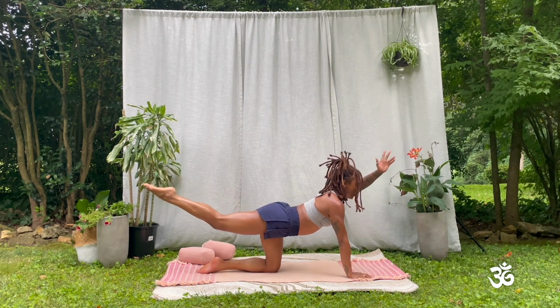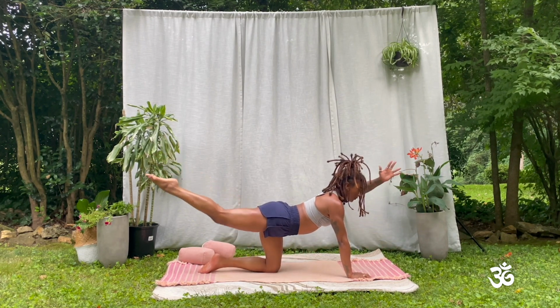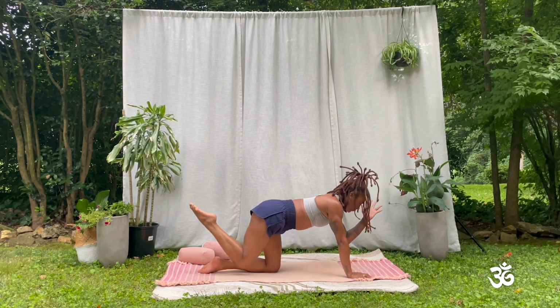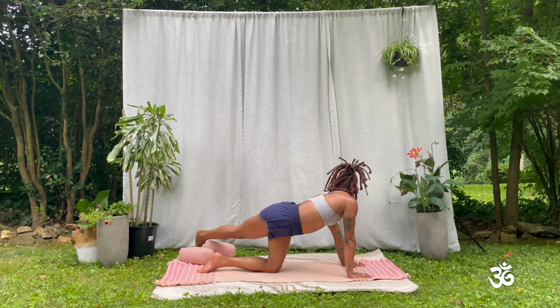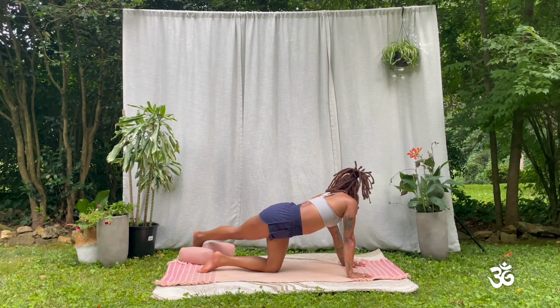Inhale, lengthen and lift. Exhale, crunch and curl. Good, inhale, reach up. Exhale, squeeze in. Beautiful, inhale, lift. Exhale, connect. Finally, inhale, just kick your right leg back. Exhale, bring it over your left heel down to the mat. Find a side body stretch by sending your gaze to your toes.